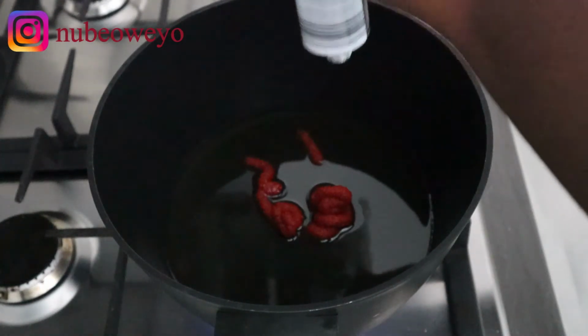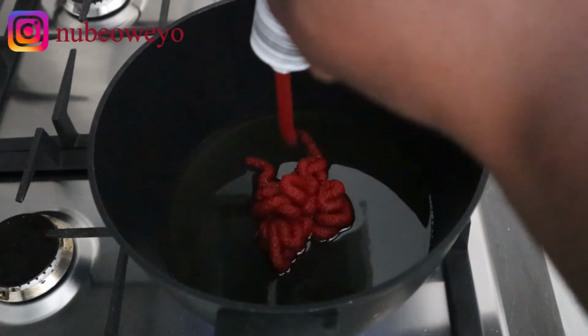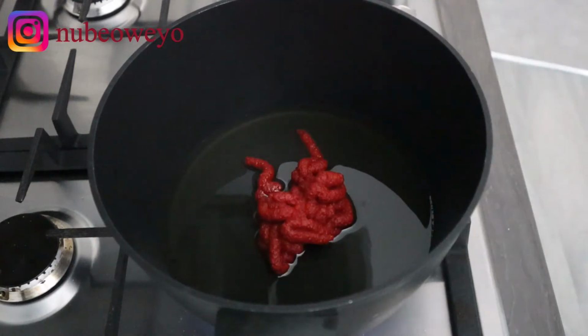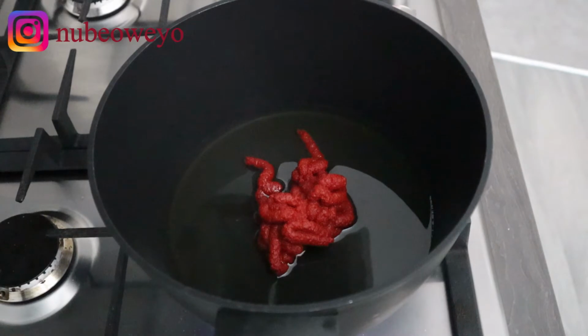So normally I don't use tomatoes when I'm grinding my mixture, the mixture I showed you previously, because I use paste. But you could use tomatoes in your mixture and then use paste, or not use paste and use tomatoes. It doesn't really matter, anything you want to do. But this is a recipe I advise you follow, because this jollof rice is on point.